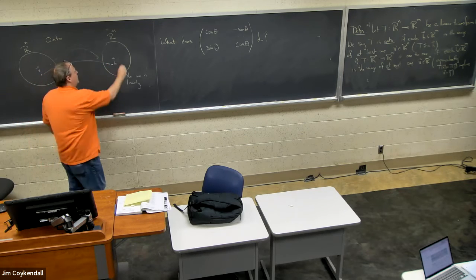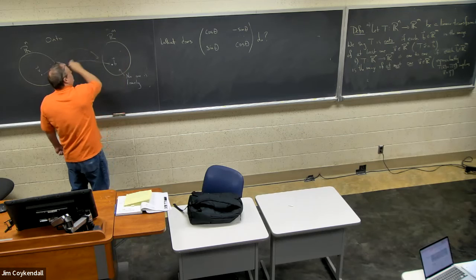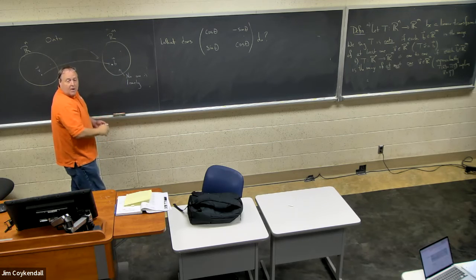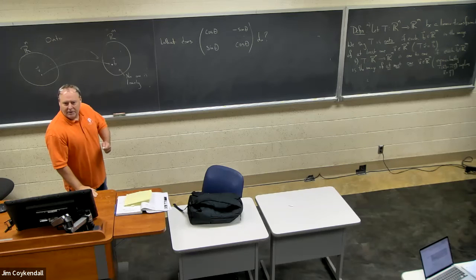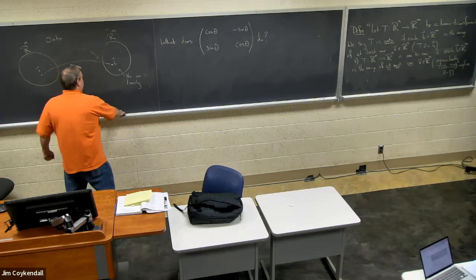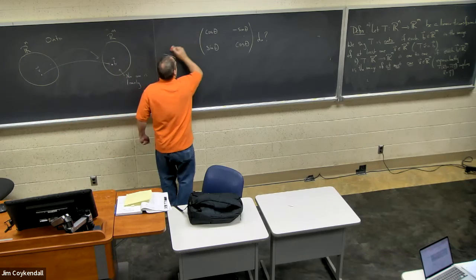Because with some functions, you might have a b over here that nobody goes to. For example, if you have the function y equals x squared, no negative number gets mapped to by that, right? There's no negative number that's a square. So they're all lonely. Nobody's lonely for an onto function.